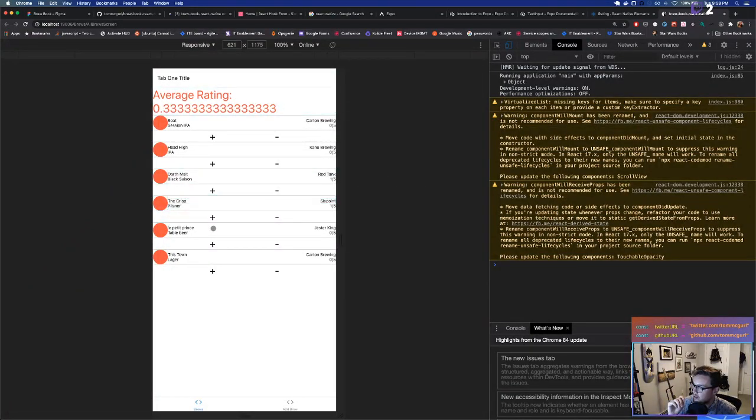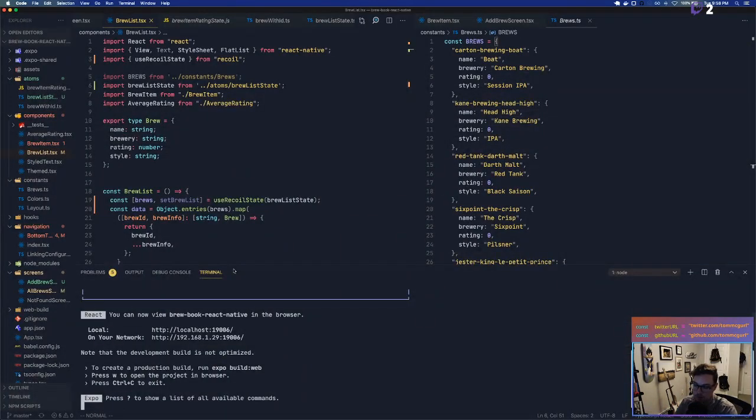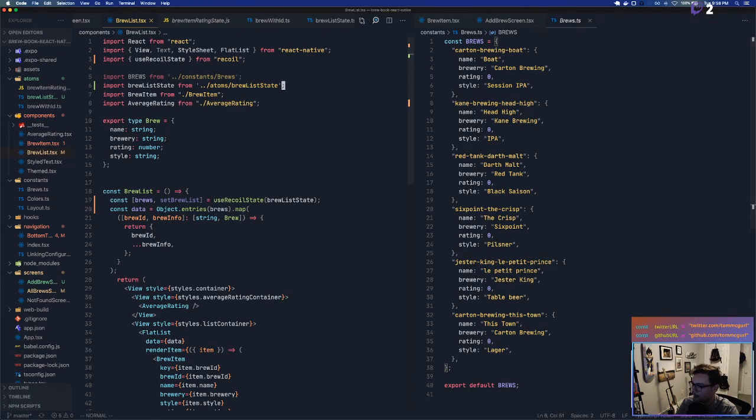So good. We still have the state where these are updating. They're only rendering things as they change. So we've changed to use the recoil state, but again, we're not modifying it, so we're still getting the benefits here. We're just using it as our initial seed list or something, you could say. So what I'm going to do here is, instead of passing a handler to that other tab, because actually if you think about the way these tabs are laid out, they're at the same level in the state tree.